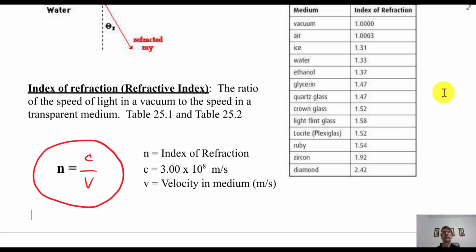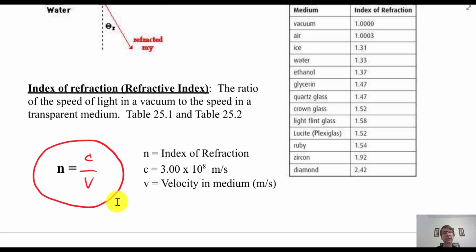And they're always 1.00 or greater, because the top number here, C, is the maximum speed of light in a vacuum when there's nothing to slow it down. It's the speed limit in the universe. No material object can go faster than that, in theory. We'll just go with that for now. There are people trying to disprove that, but that's beyond the scope of this course. But the denominator is always going to be smaller than the numerator, so you always get a number bigger than 1.